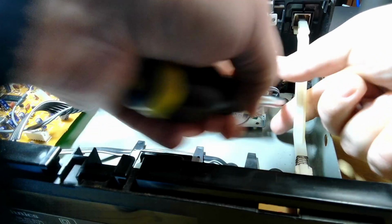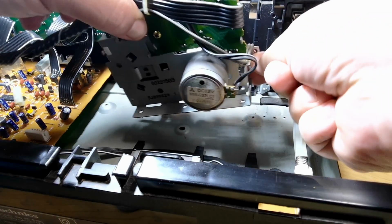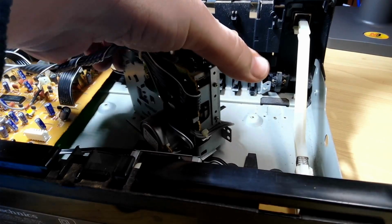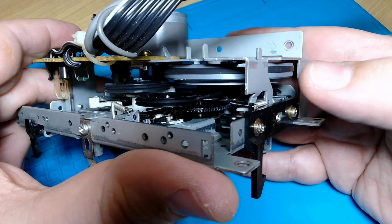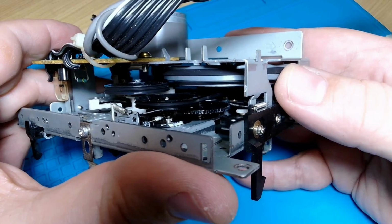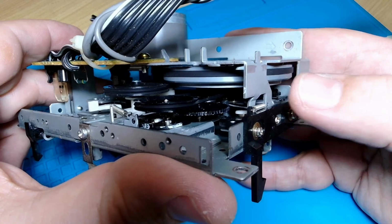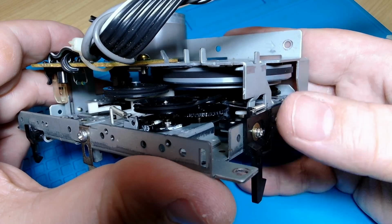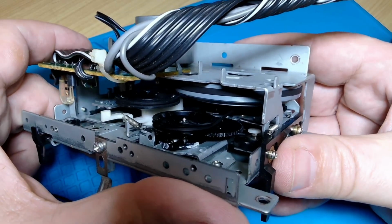There's a little bit more in there than I thought it was. There we go. Oh, look at that. So that's the mechanism completely out. Now, there's three main belts we've got to get in there to replace: the big wide one at the top there on the big wheel, and the two little ones in there. So we've got to get into that somehow, and that's going to be fun. I don't know how to do that yet.